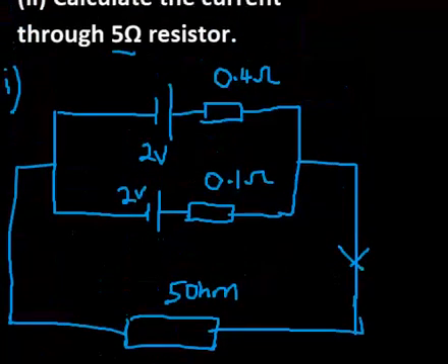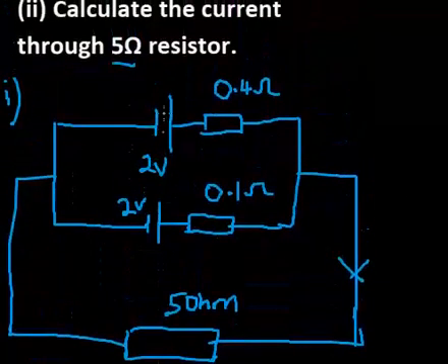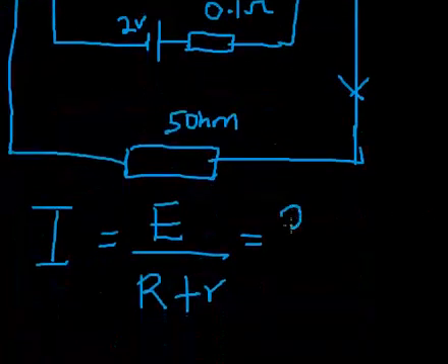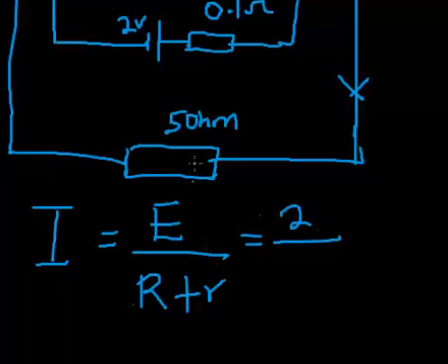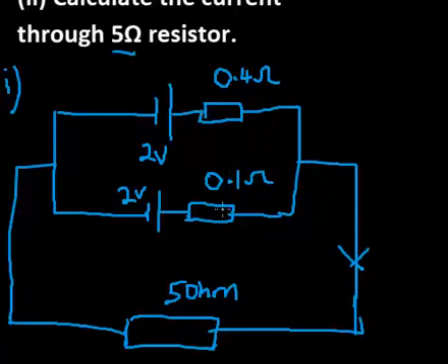So it's going to be equal to the EMF of the cell. The cells are connected in parallel, so they are 2 volts. When cells are connected in parallel, you don't add up the EMF; they are the same, so you just write the 2 volts. That's for parallel connection. Then capital R, of course, is 5. Then we have the small r. There are two internal resistances, 0.4 and 0.1, and they are in parallel.